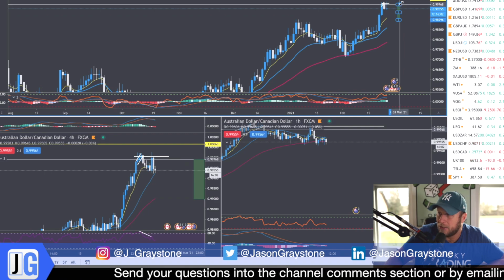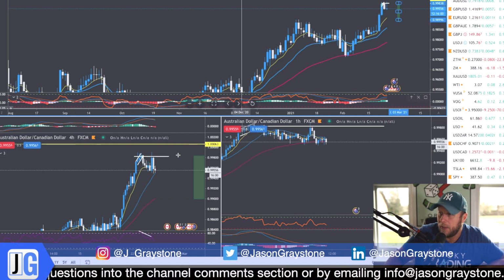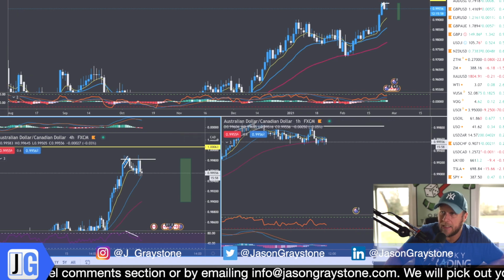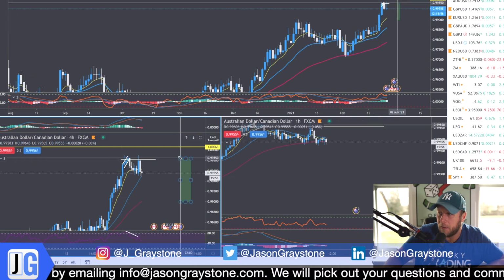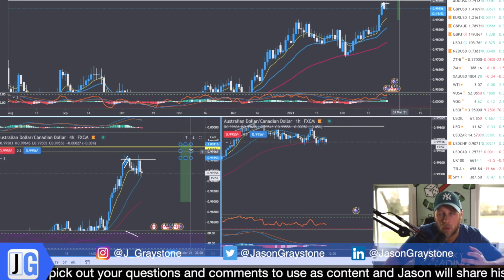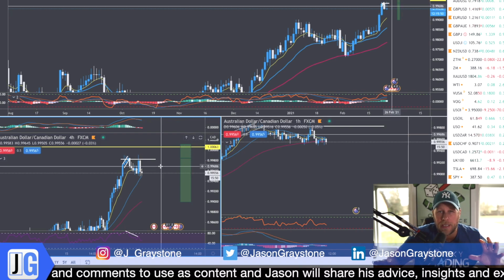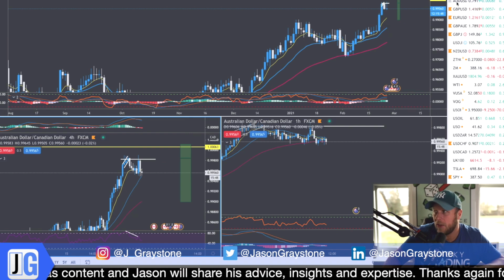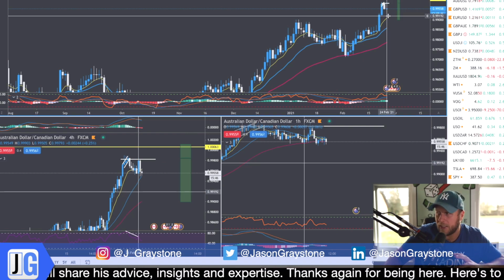So we'd be looking at entering on the double top, and then getting a tight stop, an ATR above the high of the double top, which gives us about a 2.5, 3 to 1 reward to risk. Great setup. Now let's take a look at the Aussie dollar, because before I flick to the Aussie dollar, I'd want you to just glance at this market again.